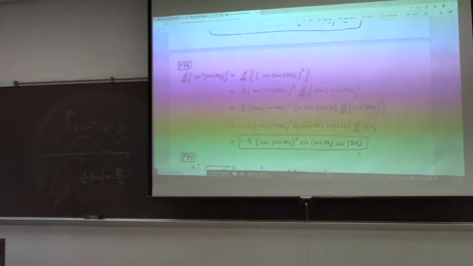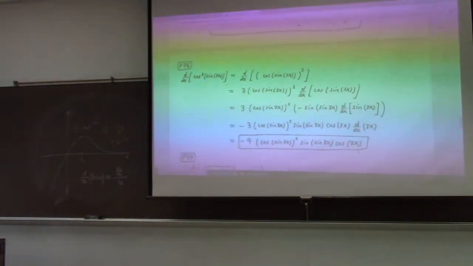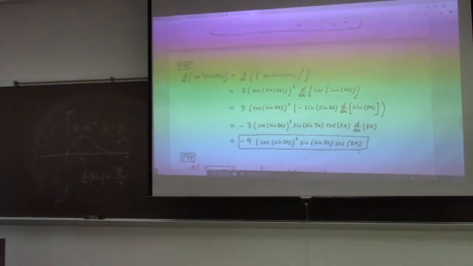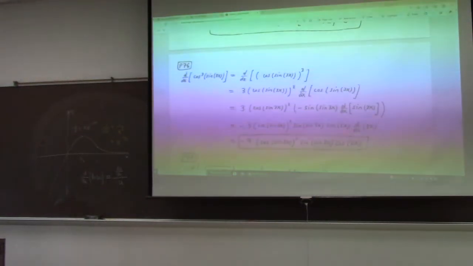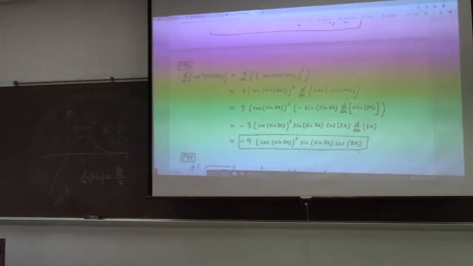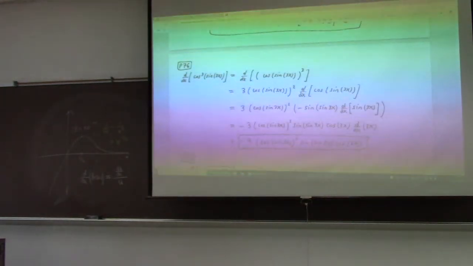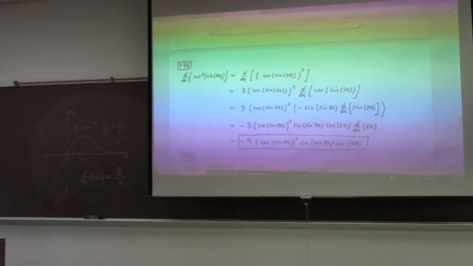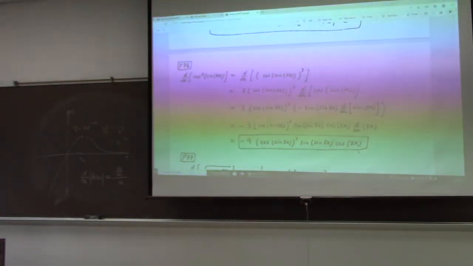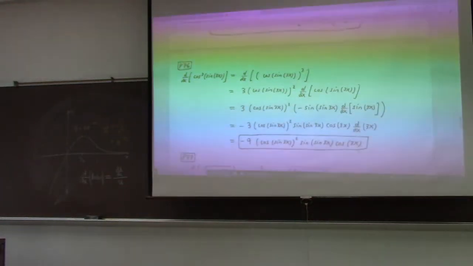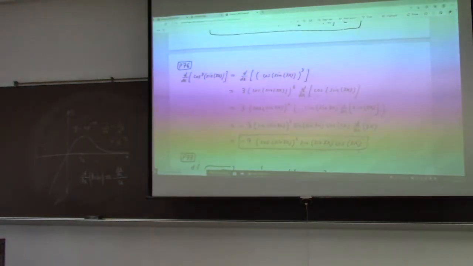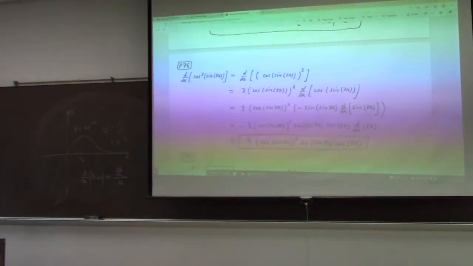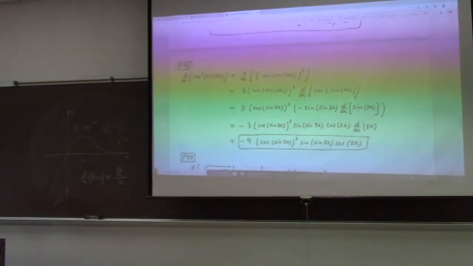If you can work this kind of nested chain rule problem, to me it means you really understand Calculus 1. This is the mark of an A student, somebody who can just do this. It takes practice, and a lot of it is just understanding the pattern of what you're looking at, that you're looking at a function being composed with another one. And it just takes practice.